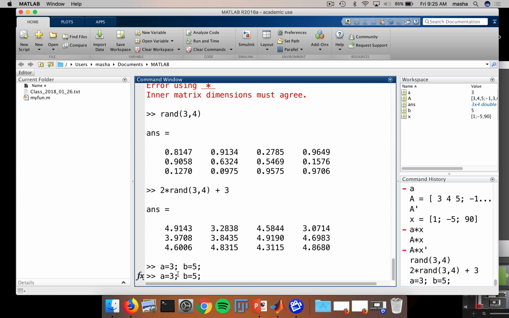Then the way you do this stretching is (B minus A) times the random number, plus A. That should give me the range between A and B, because these random numbers are between 0 and 1.